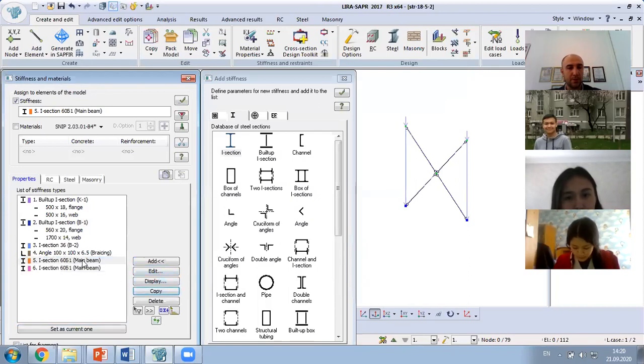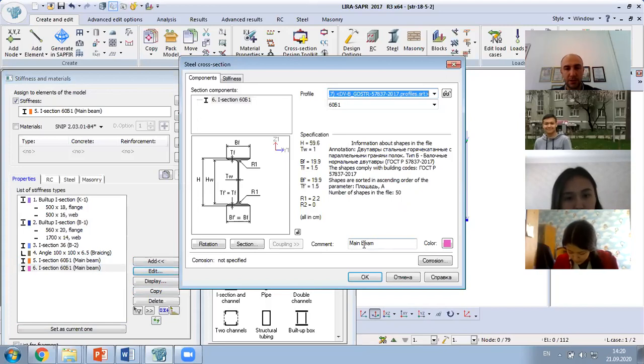I will make a copy of the main beam and edit it.